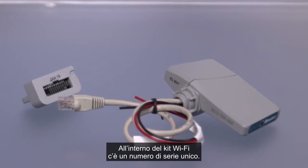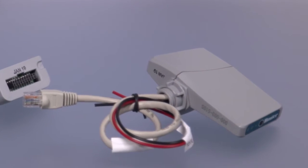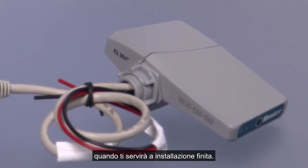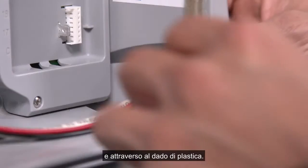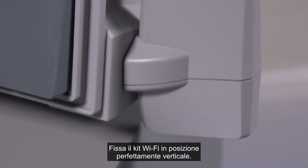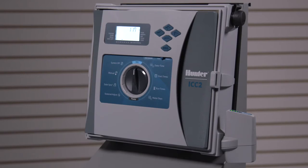A unique serial number is engraved on the inside edge of the Wi-Fi kit. You will need this, so write this number down so that it's easier to see later when you need it after installation. Feed all wires through the knockout and then insert them through the plastic nut. Tighten the nut securely over the Wi-Fi kit threads, securing the Wi-Fi kit in a perfectly vertical position.